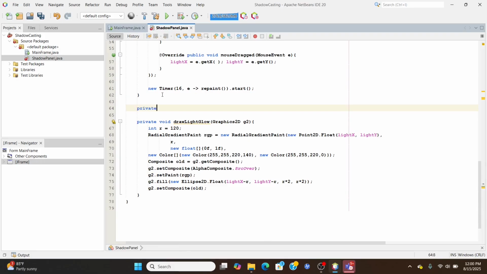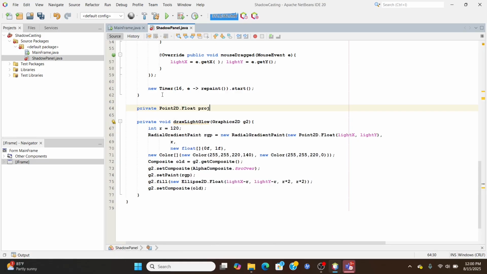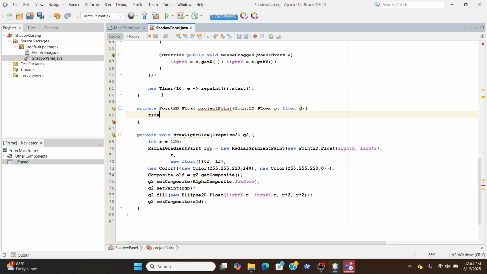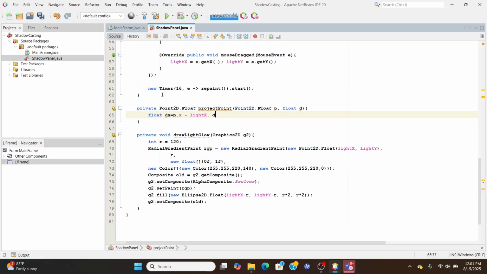This method, project point, takes a corner point of a shape and projects it away from the light to create the shadow's far end. First, we calculate the vector from the light to the point.